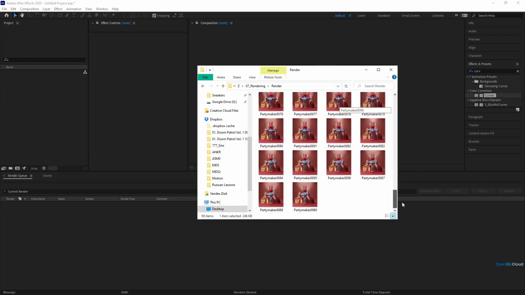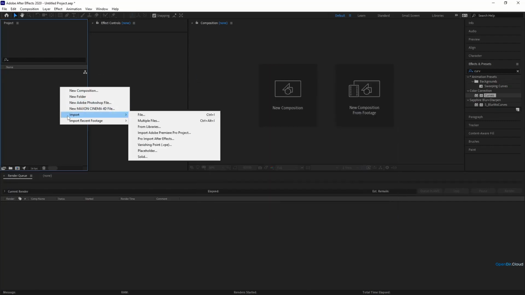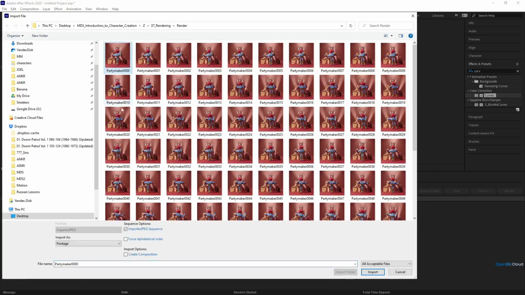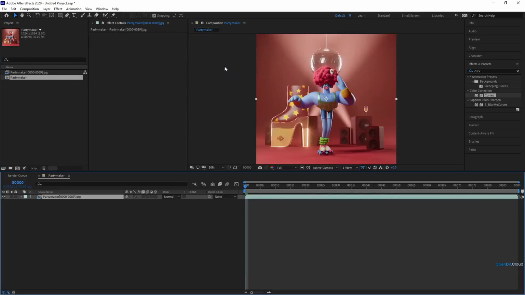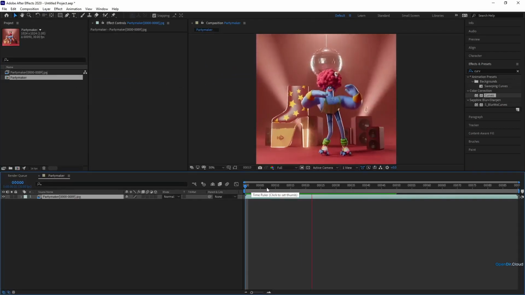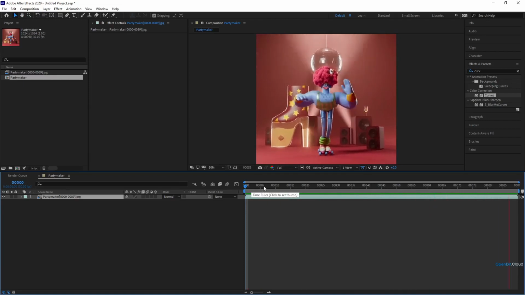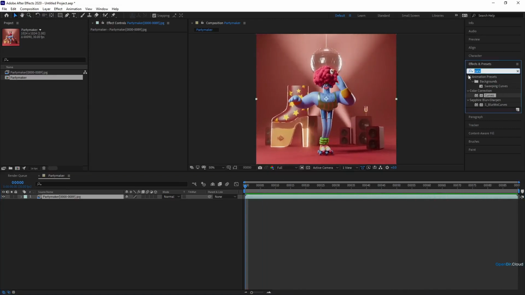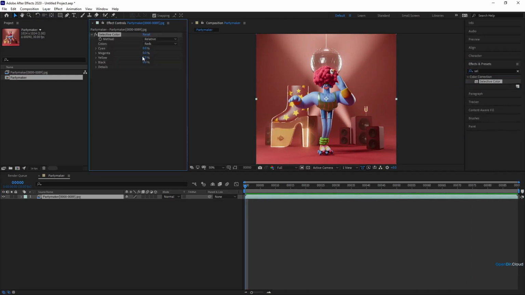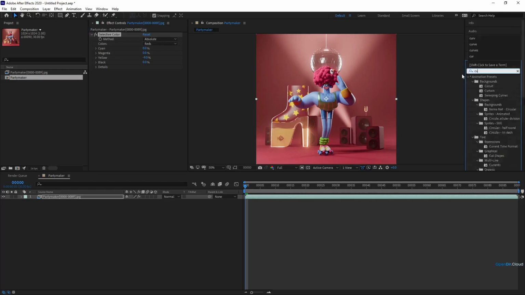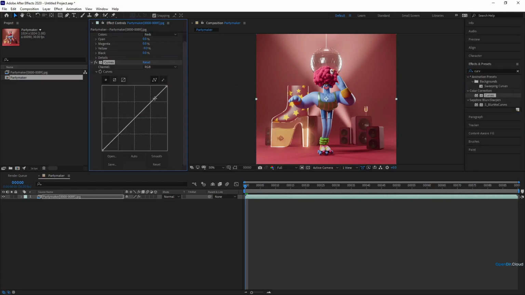When you've rendered everything, you can open After Effects, import your file. The main thing is to make sure that you have a sequence. Click Import, drop in this window and check how the animation works. If you want, you can apply color correction. For example, I'll apply selective color and make the red shades a little more pink. Besides, you can add some curves to increase the contrast a bit.